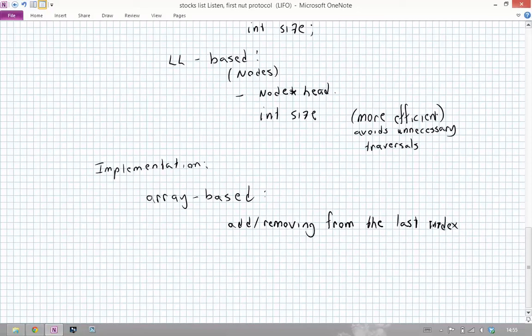Just to make it clear, as opposed to the 0 slot. Because this avoids lots of unnecessary copying. So we add and remove from the last index. We actually know precisely which slot to put the next guy.